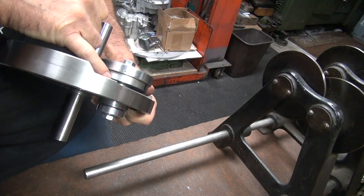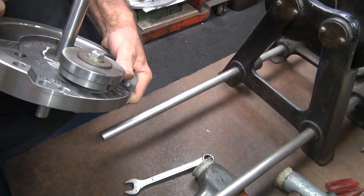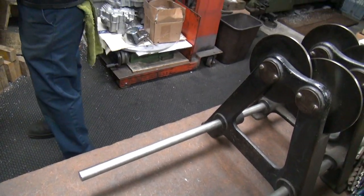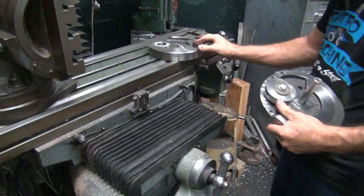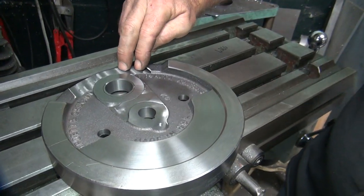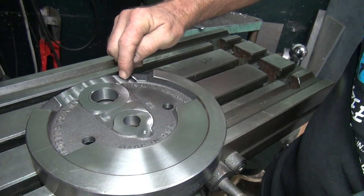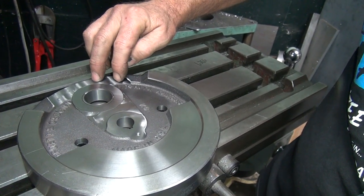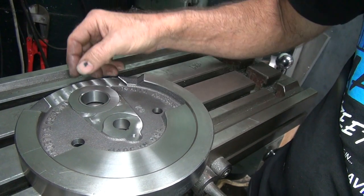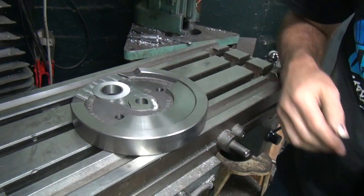So you got like an inch of material between the edge of the taper to here. I don't know if you can see in there, but when you take this off, you'll see it. Well, you can see it from this side. See, I drilled two holes right here. See how close this is versus this one? So this one could be a lot more material away, not weakening the flywheel. If I was to drill right here, the flywheel would be that thin, it'd crack right through it. You don't want that to happen. I've seen guys drill on that too, that's stupid.